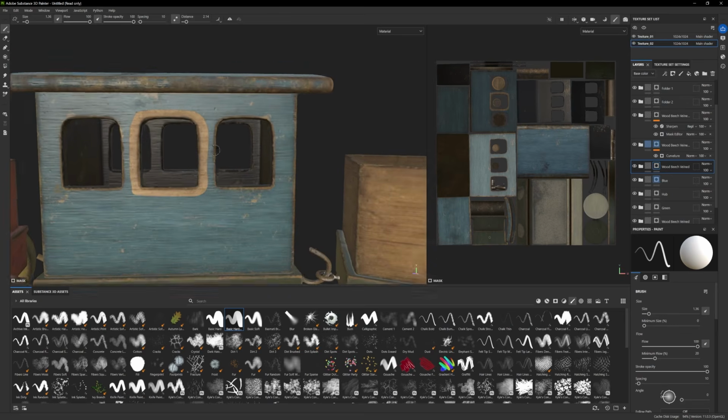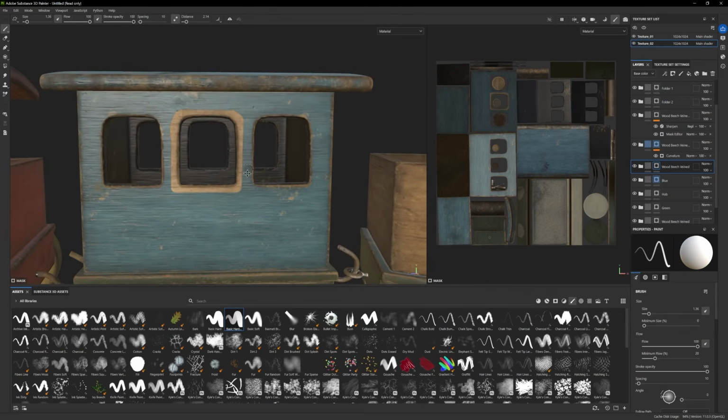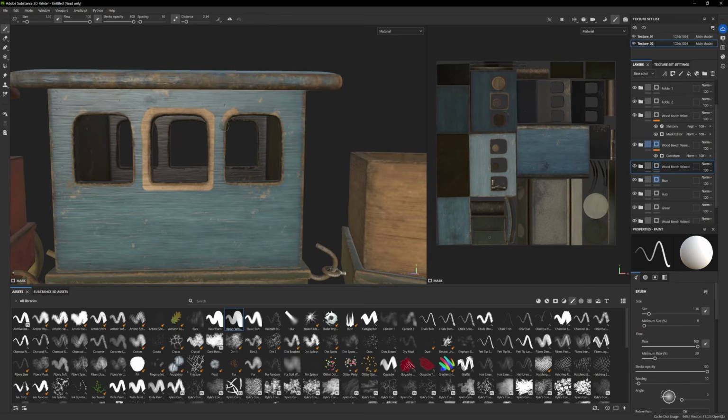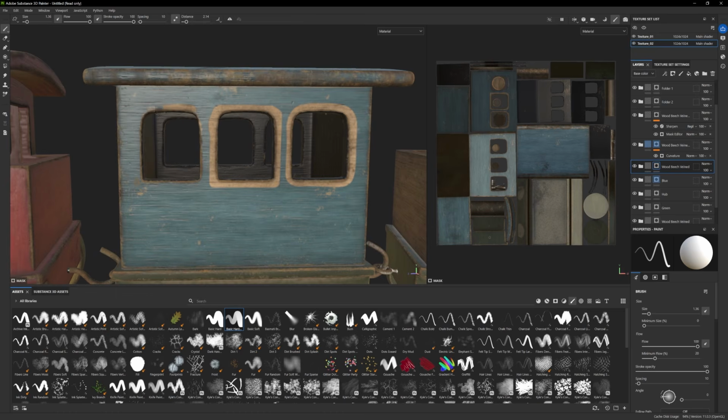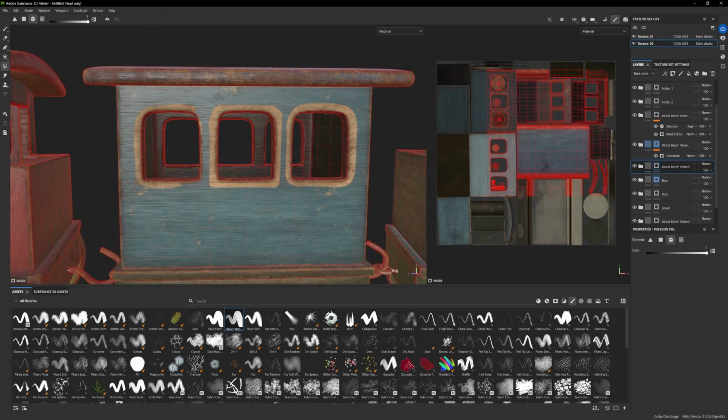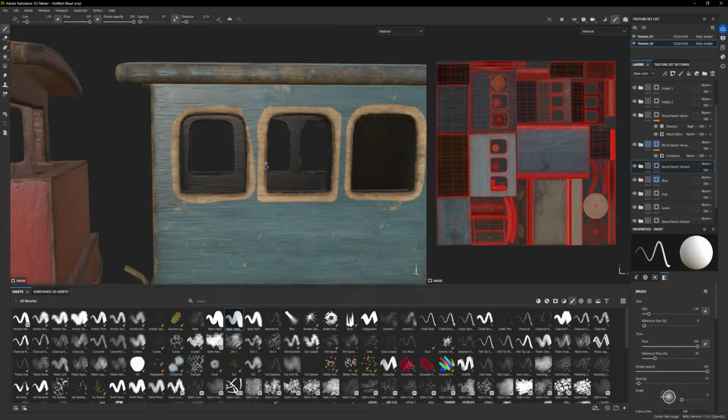Alright, so what we're gonna do, I need these actually being really small. Oh, I'm still dragging, so it's still working.